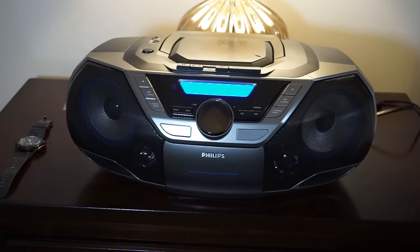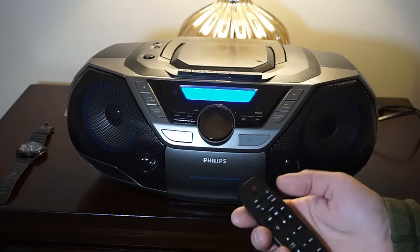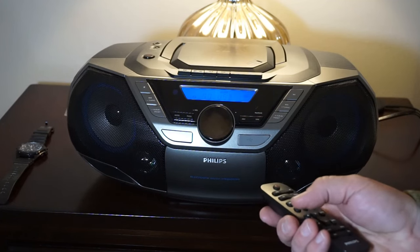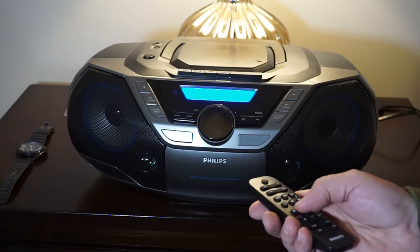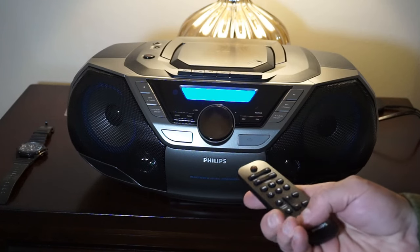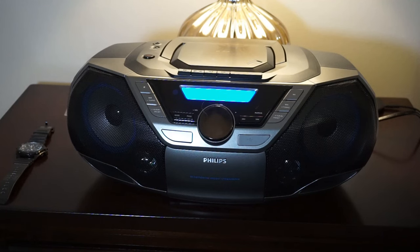Let's test the remote control. The power button turns it off and back on. You can go between USB, Bluetooth, CD, and tuner. We can also change the display brightness — low, medium, and high, which is nice. Volume up and down are digital, so you're not relying on a knob that could go bad. You can sleep, program tracks, and cycle through dynamic sound control modes. Overall I really don't have any complaints except for the price, and the one missing feature would have been a record button to record off the radio or CD like we used to do in the nineties.